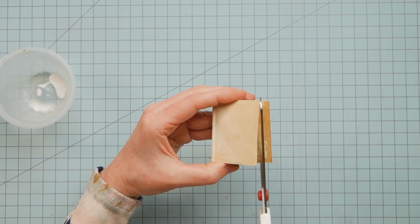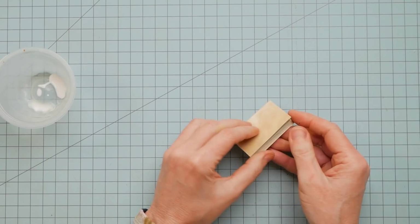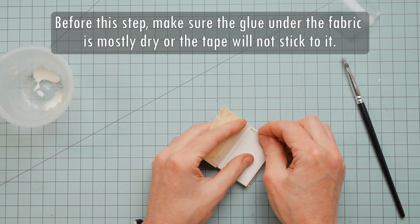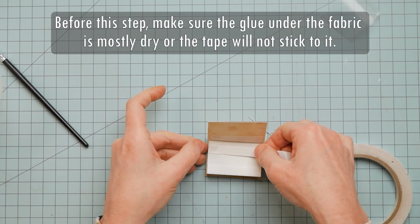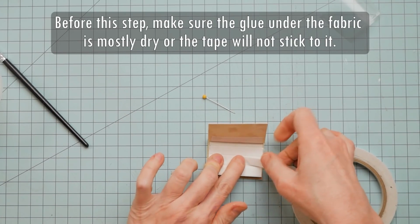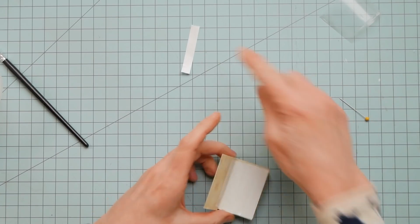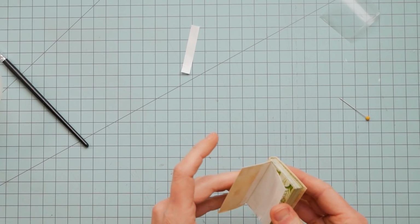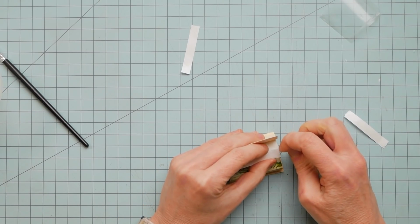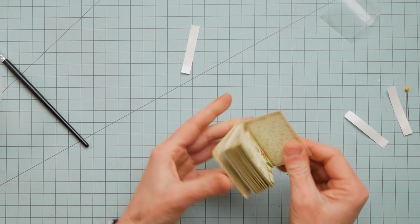Okay, I'm going to trim a little bit more, not all the way, but trim a little bit more of that off. And now I'm going to open it to that fold line. Now on this side I do have tape from the other step, and I will put tape on the other parts of that page. I'm going to take just 2 of those little liners off, and I'm going to close that down, backing off of the rest of the tape, and get that folded down.